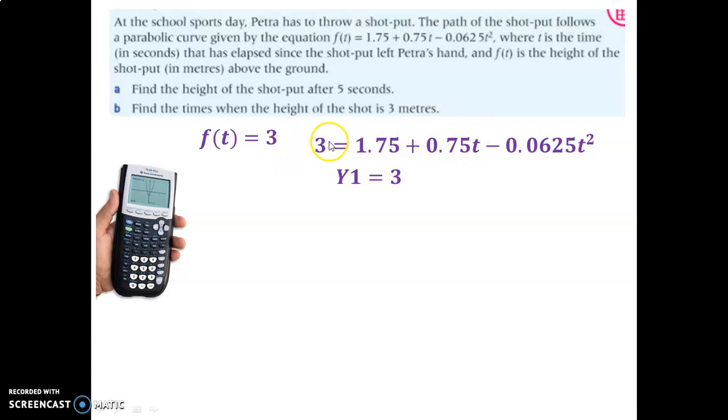function equal to 3? So it's like when is a function that's y equals 3, a horizontal line y equals 3, when is it equal to this function, which is the function we have? So you can enter it in your calculator as y1 being this one, y2 being this one, or in my case I already entered this one, so this can be my y2. Enter both functions, and you're trying to see when is one function equal to the other. Because when you find when those two functions intersect, you will have the answer to when is the height 3.